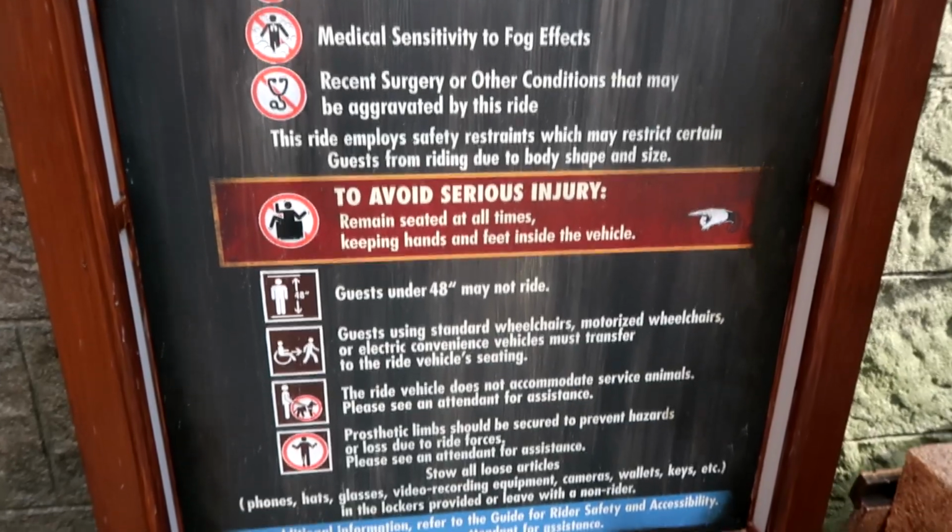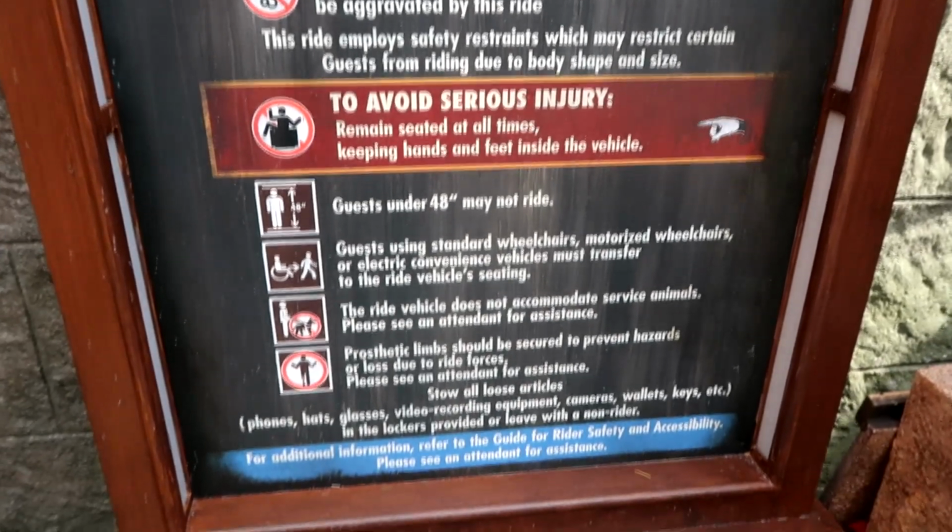Where he would run into situations with issues would be during the pre-boarding portion of the queue. There's a pre-boarding show that includes some of the effects that are mentioned in the warning sign about flashing lights and fog effects. That might bother him. So if you're someone with that type of a sensory or cognitive concern, you may wish to go in the single rider line, which would bypass that pre-show altogether, and you'd be able to just get on the roller coaster itself.